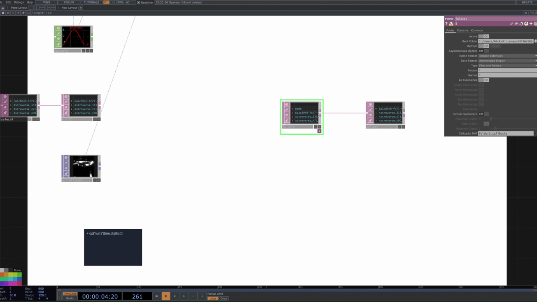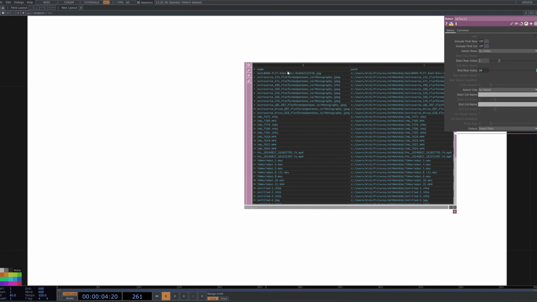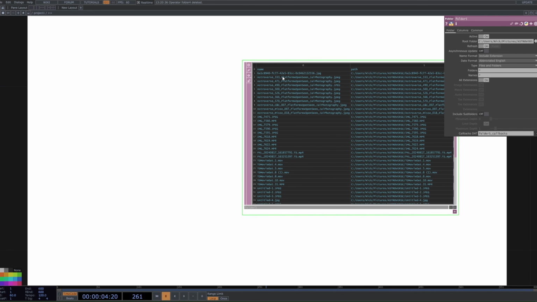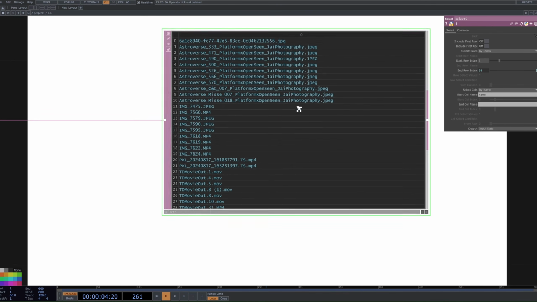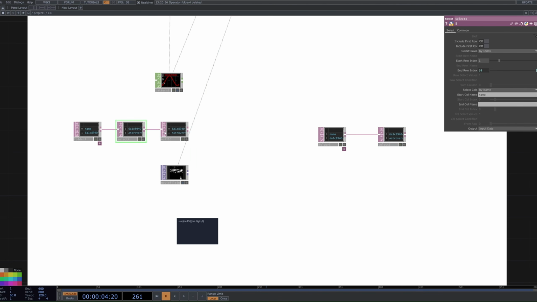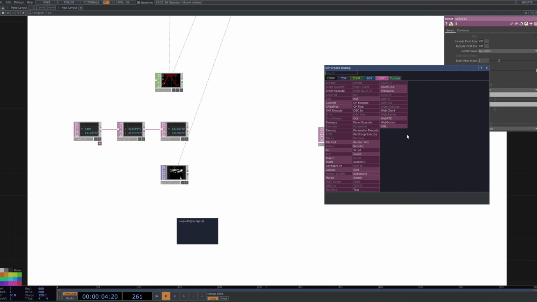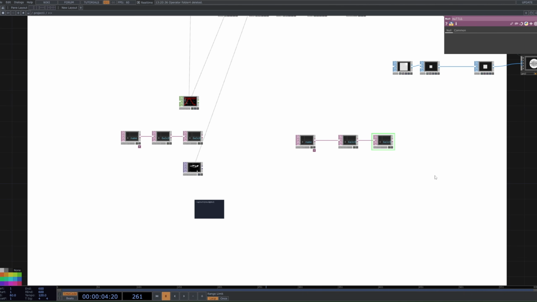For the columns, we select by name, and we want the column name, like that. That will only select the name column. Just going to double check that was everything. That is indeed everything. Next thing, for good measure, we want to connect in a null like so.